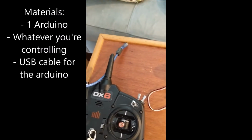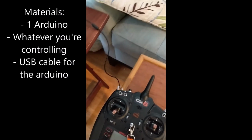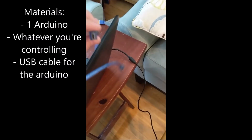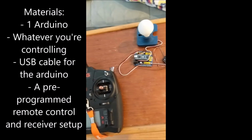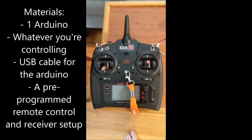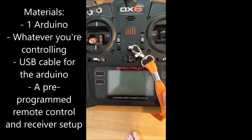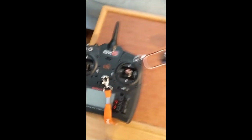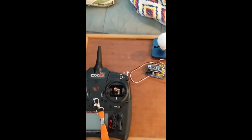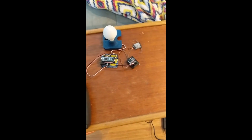You're going to want a programming/power cord that works with the Arduino you're using. In this case, it's just a standard mini USB. You're going to want a controller setup. In this case, I have the Spektrum DX6 6-channel DSMX telemetry system with its included receiver. It does not have to be this one, but this is just what I use. It works pretty well, and I just happen to have it because I was doing a project with RC planes when I started doing this.